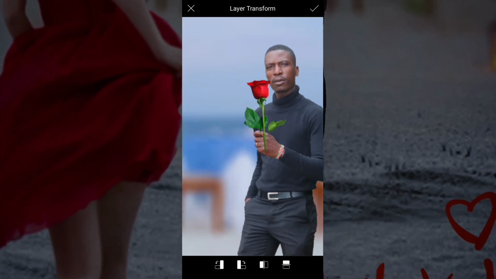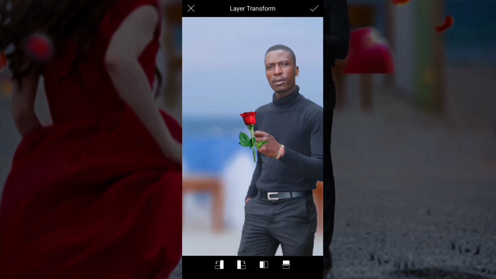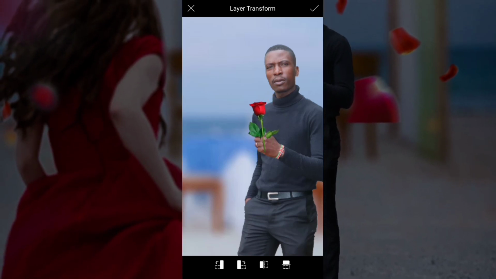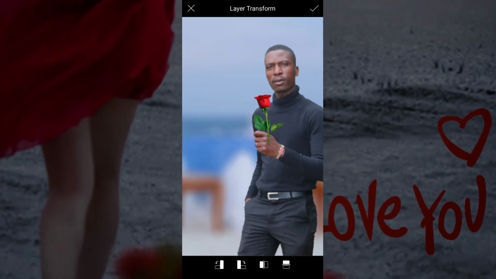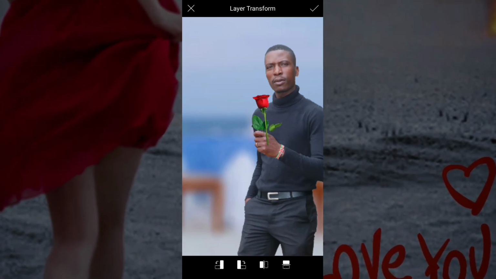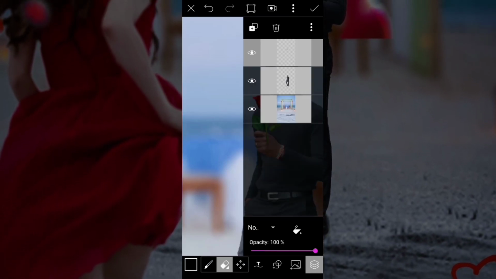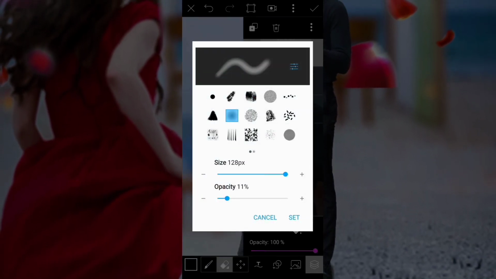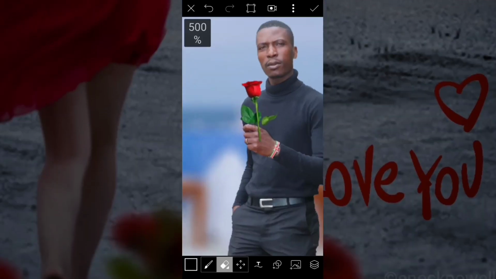So what I'm also going to do is add another new layer, empty layer like that. So I'm going to import the flower. This is the flower that I'm going to use. So I'm going to adjust like that.